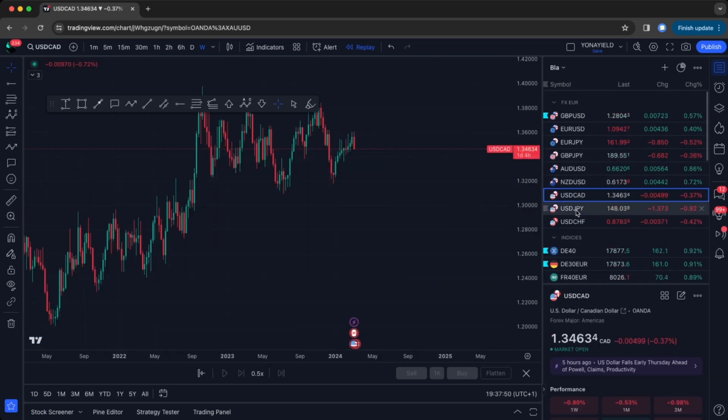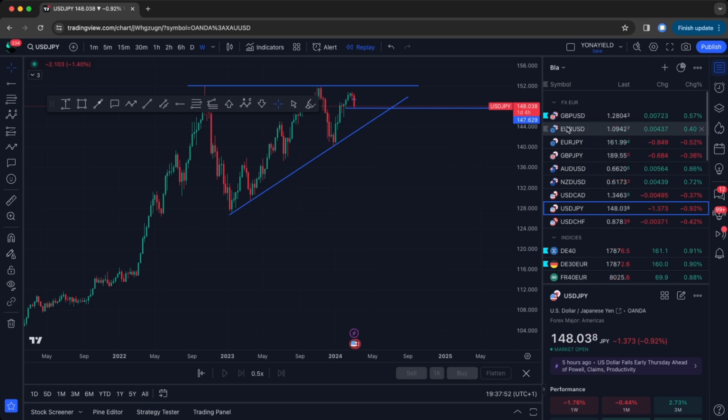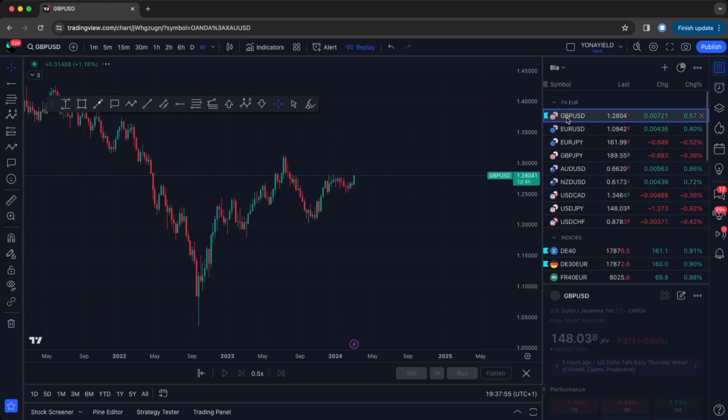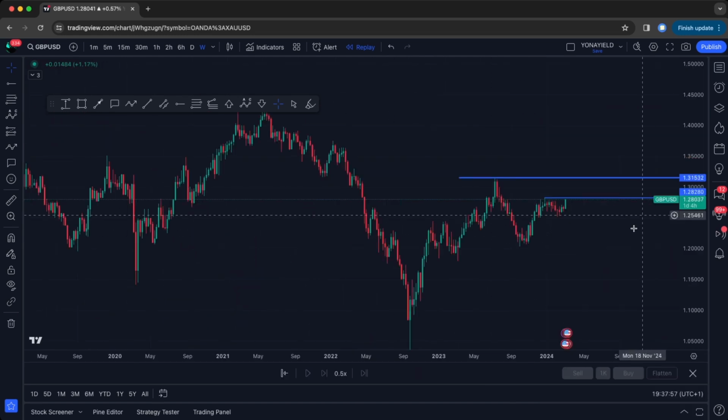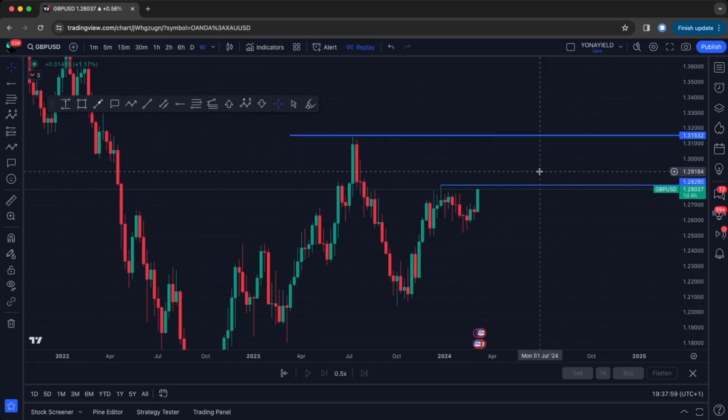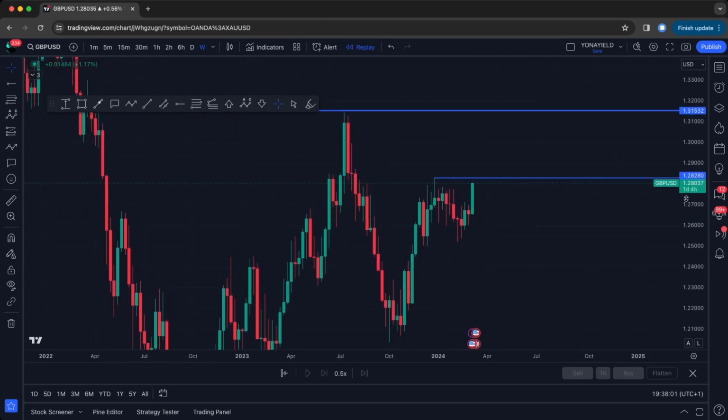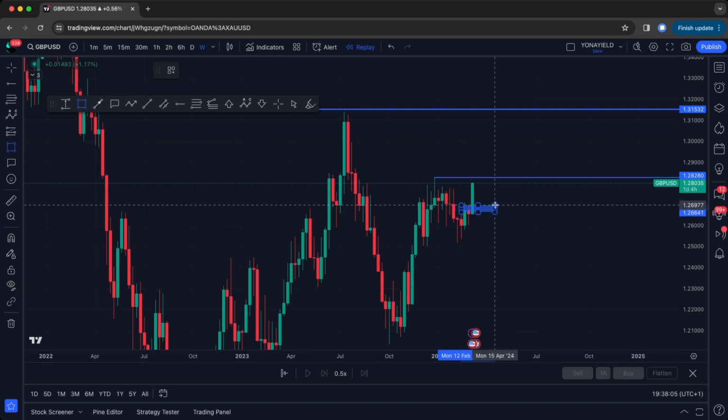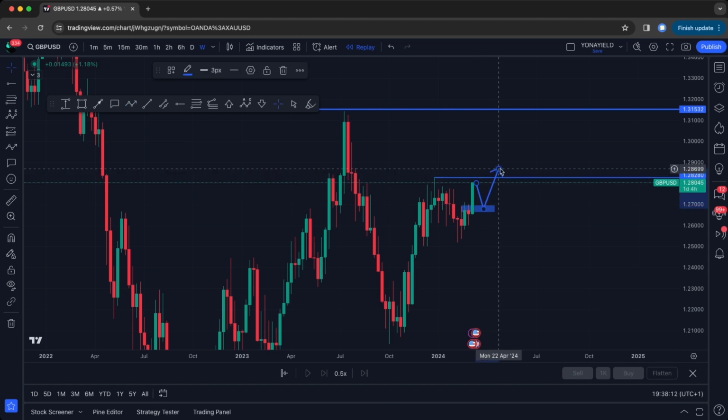I don't want to go over all of this other stuff. It takes too long. GBP maybe still for wrapping it up. It looks very good here. GBP will be very nice, of course, looking here at the weekly for next week. Clear structure break here, and so next week pull back down here and then long again, right? And that would be nice.